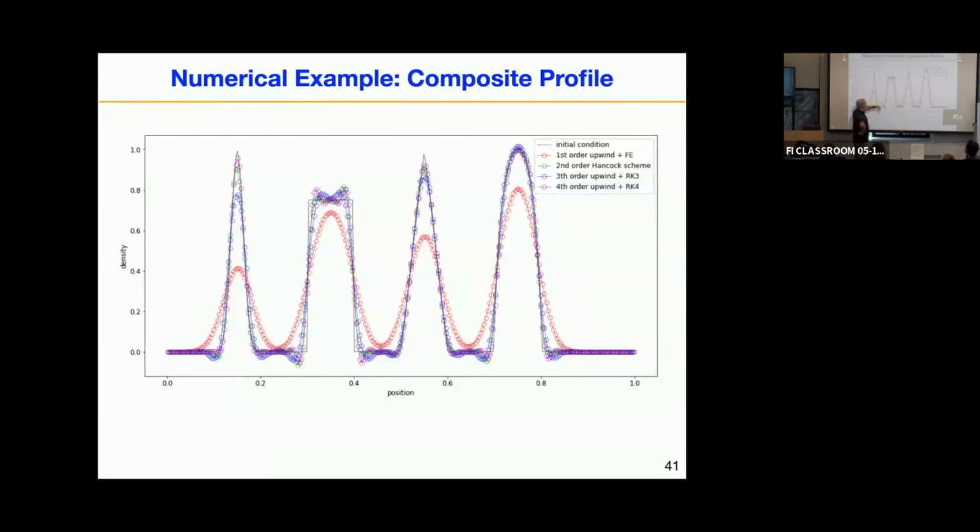And then when it comes back, that's the first order Godunov scheme. It's really ugly, right? You see it completely lost. Everything is smeared out. Then you have second order Hancock. Those are variants, but focus on the green and the violet one.